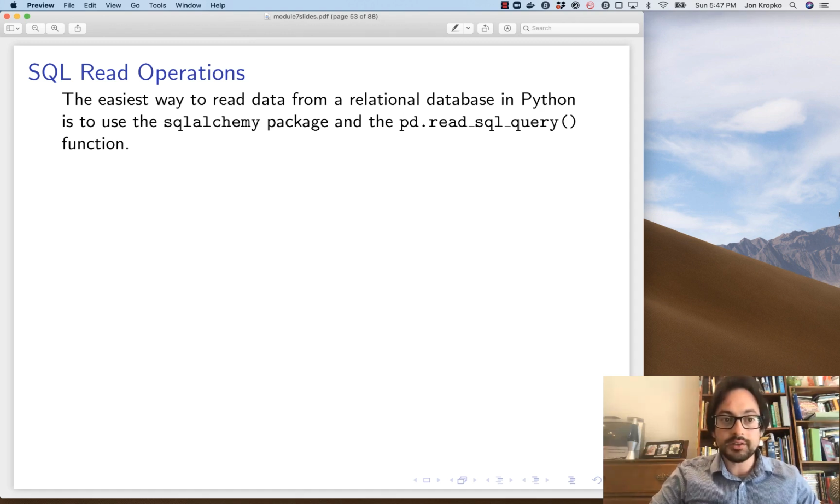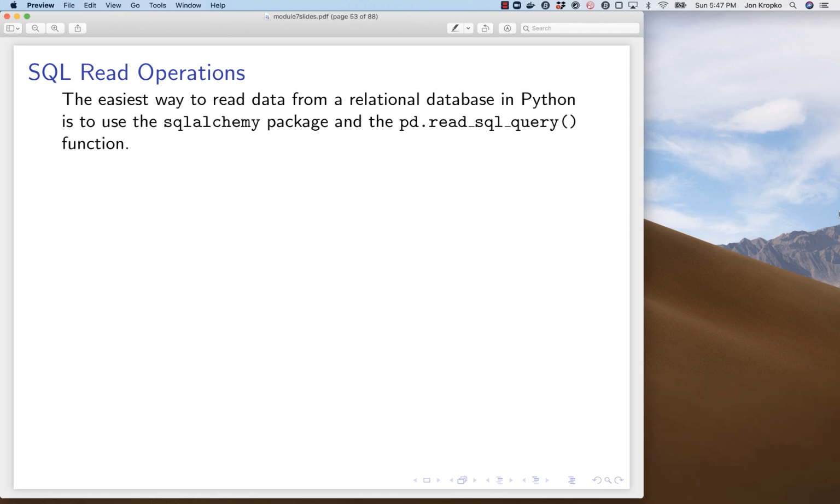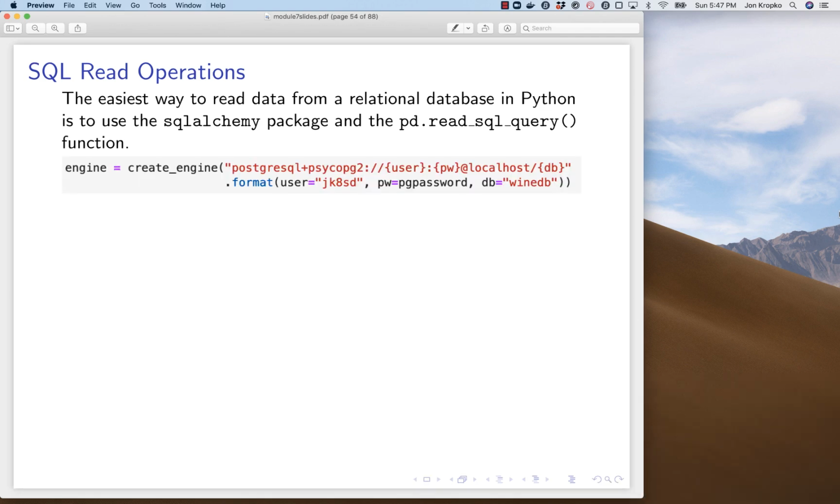It requires a package called SQLAlchemy, and it looks a little intimidating, but it is the most useful package for working with any kind of database. It requires the create_engine function.